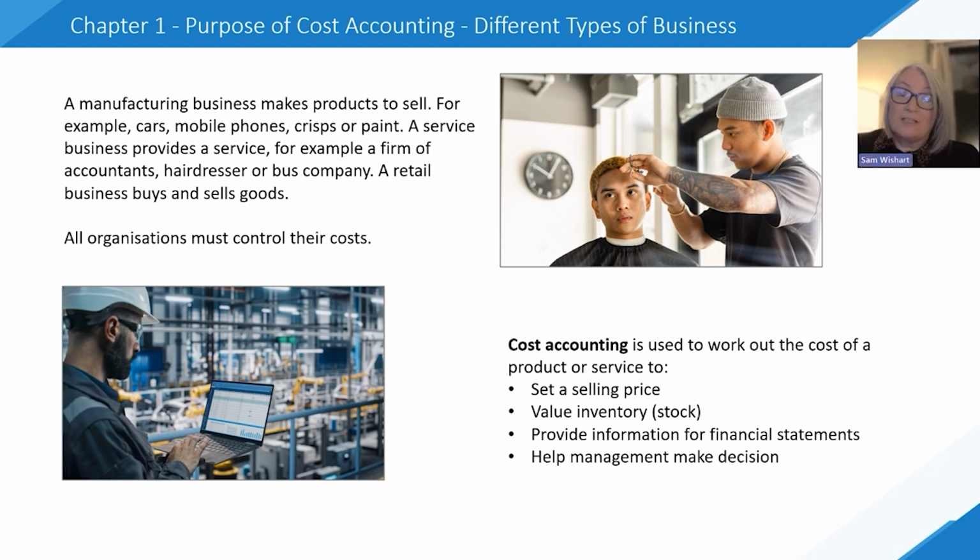But for all organisations, it's important to keep a close eye on costs, and a costing system will enable this. By calculating the cost of output, an organisation can decide how much to sell their products or services for. The price set will need to be in line with that of similar products or services that are sold, whilst ensuring that all costs are covered and a profit is made. Most importantly, that's the key focus for all businesses, isn't it? It's to make a profit.